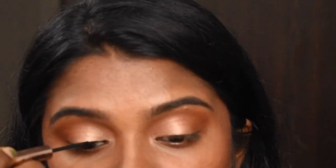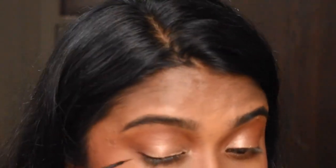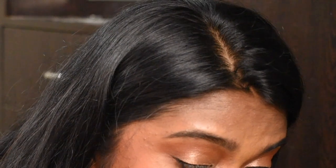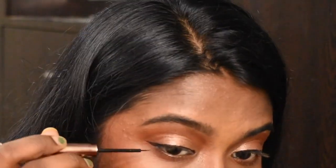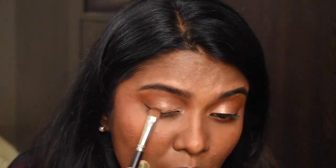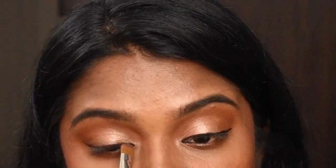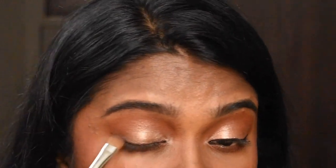Next, I'm going to use the eyeliner. Like, you can randomly use whatever eyeliner you wanted to. Next, what I'm going to do, right, I'm going to take this deep dark brown using this flat brush. And then I'm going to apply it on top of the eyeliner, so you will get this beautiful smudged eye look. Okay, now I'm done with the eye makeup.